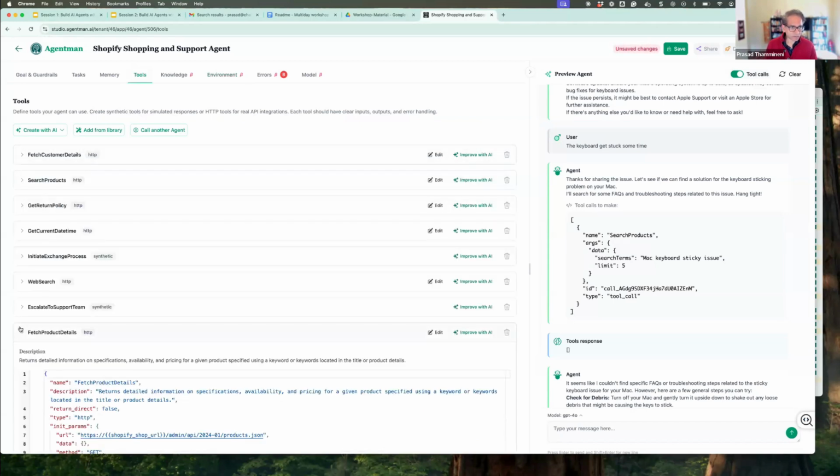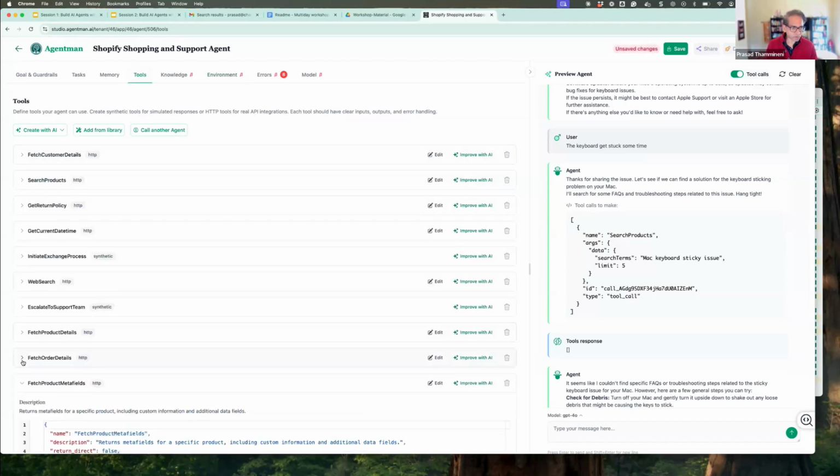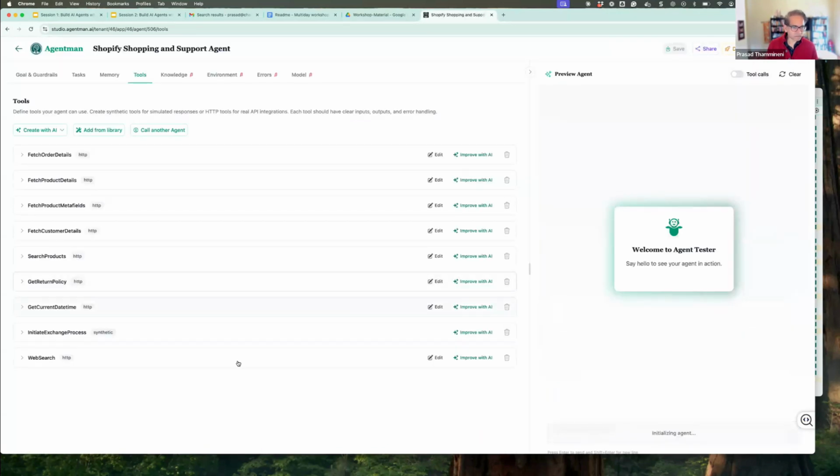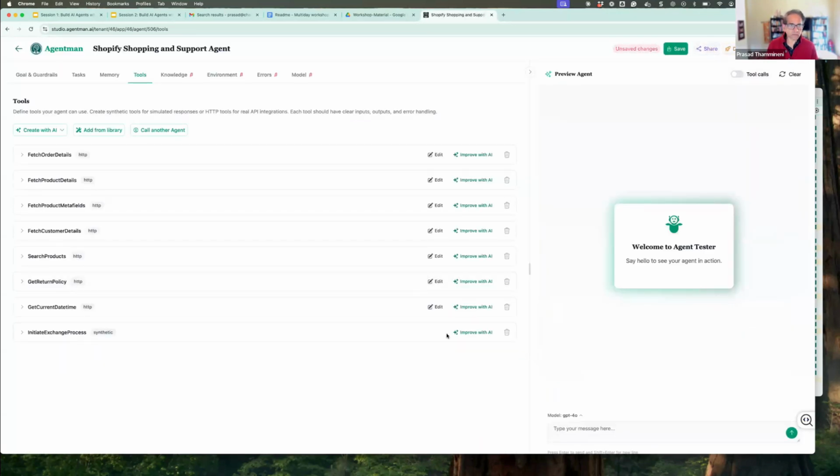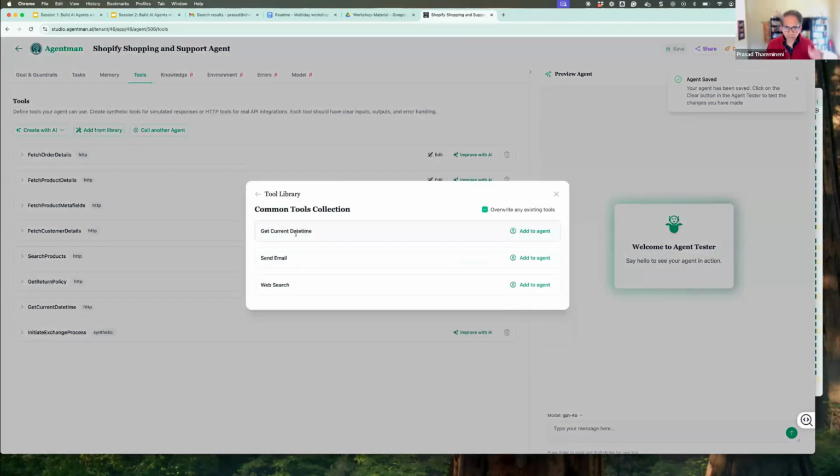For our demo here, we're going to add a web search tool. So I'm going to refresh my screen to reset my changes and delete my web search in here. And I saved it. Now I don't have web search. I'm going to add web search. What is the web search tool? Well, there's no description here, I should have added it. It is a tool that will actually search the web.